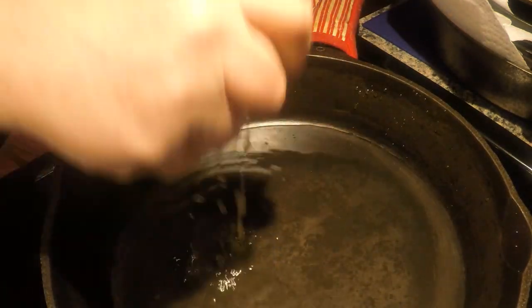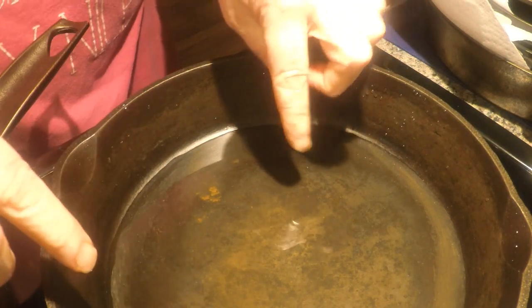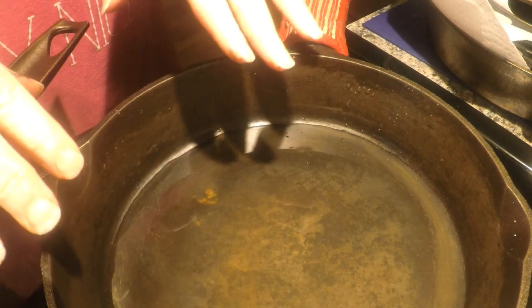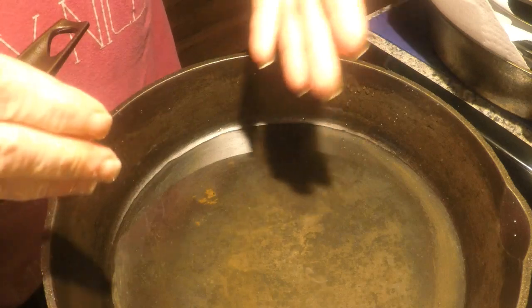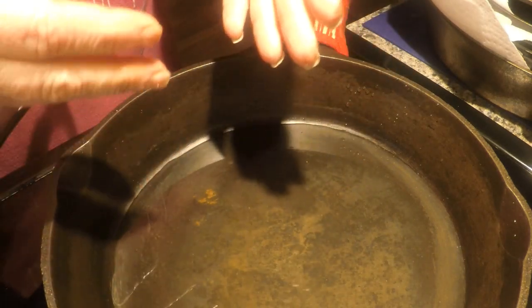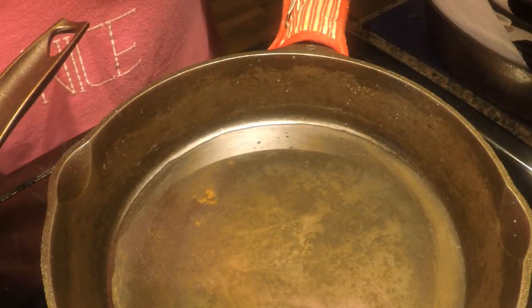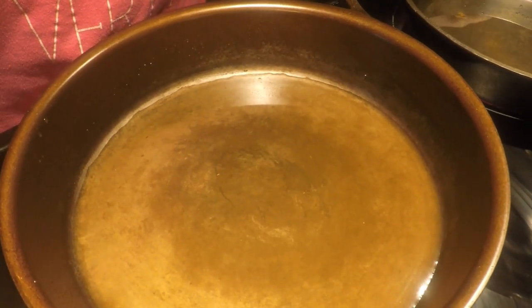When this first happened to me I really didn't know what to do about it. The thing to do is bring this to a boil — it will help boil some of those particles off. You want to bring it to a boil and let it steam or boil for a couple of minutes, then try to scrub it off. Then you can take kosher salt with a paper towel to bring up the loosened particles from the surface. After that, mini-season again to get your skillet ready for next time. I'll put it on medium — you never want to put cast iron on high.